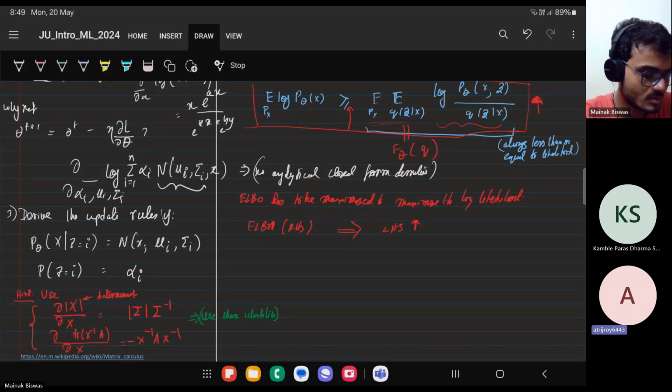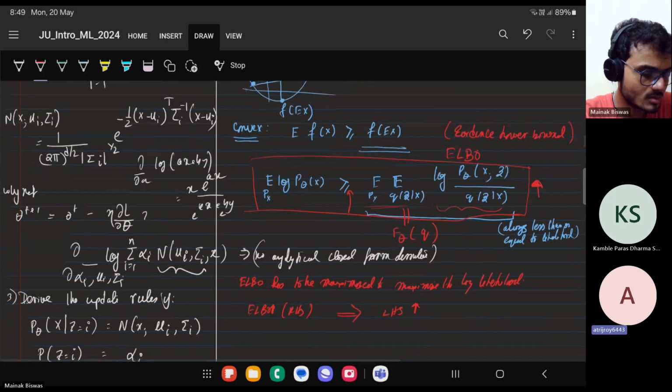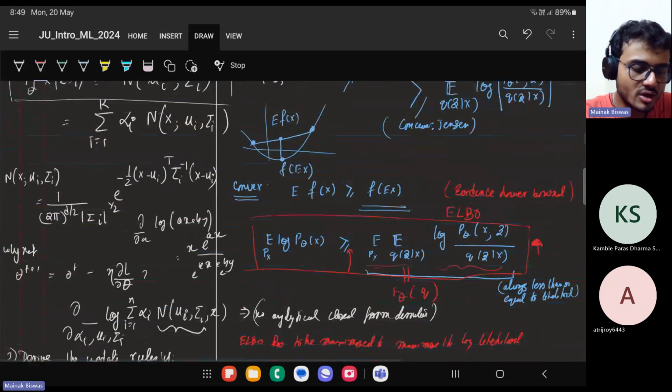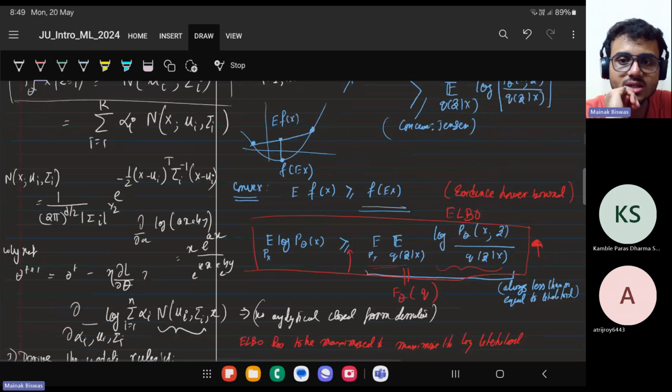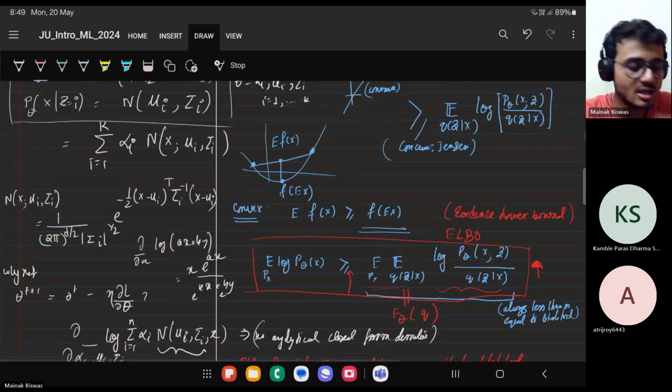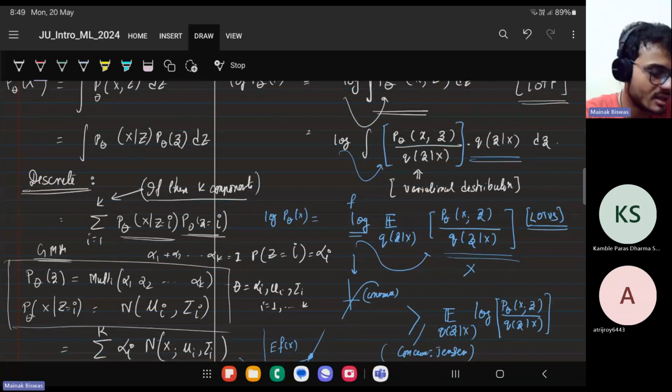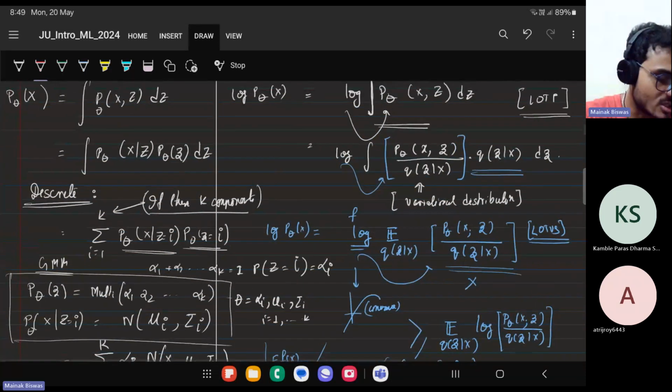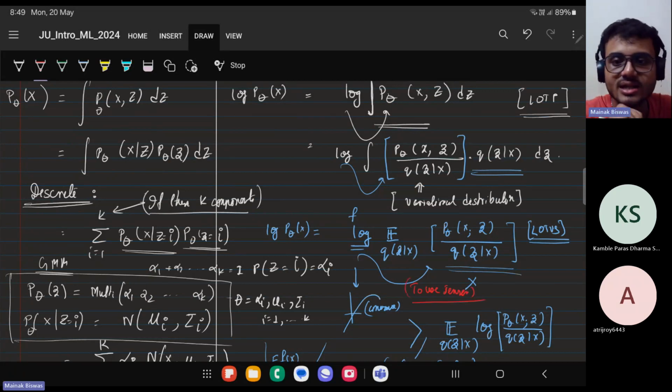Can you once repeat what was that Q of z given x? That I'll tell. I have not yet come to it. But other than that, any questions? For the time being, you think of it as some probability distribution I brought in to bring in this expectation so that I could use Jensen. To use Jensen, I brought it in. I will select it accordingly. I have not selected it yet. It's a design choice.